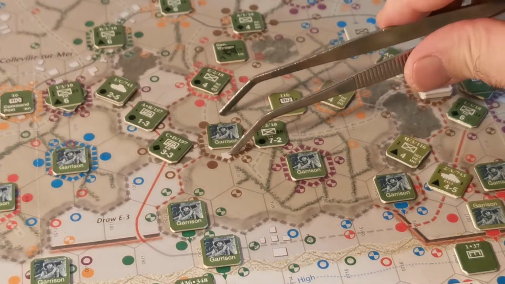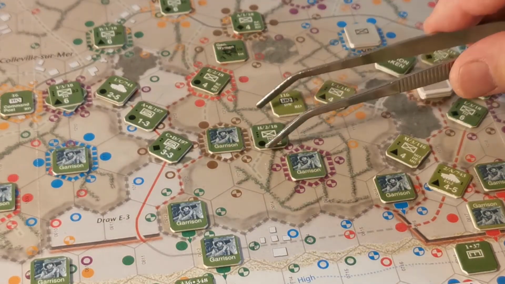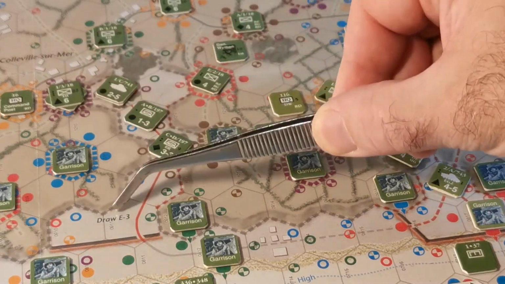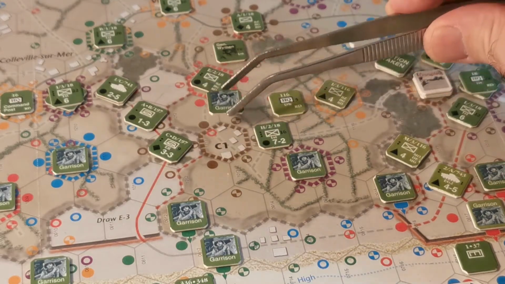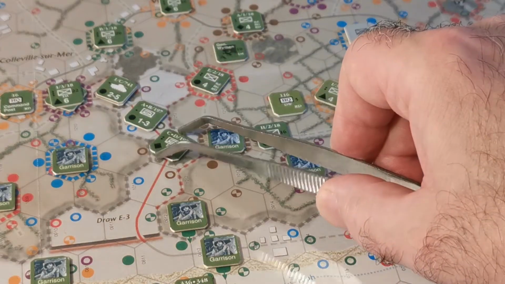Oh, I've just spotted something. This, I don't think I've got another great use for this now. It sounds wrong to say that, but... So, I know I talked about moving this unit down to try and get these draw hexes, but this guy's just as close. And I can actually make a 2 hex move, boom, down into the draw there.